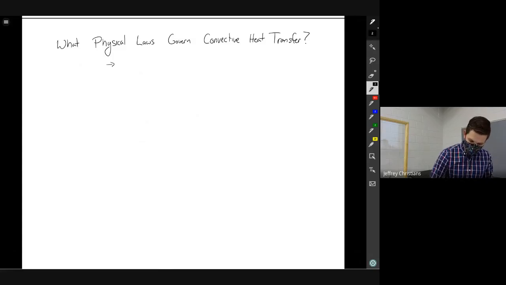So one, conservation of energy must still work. It must be satisfied. Energy is still conserved in that region. And that's obviously going to be important with what's happening with temperature and heat energy and the flow of heat. No matter what happens, we still can't be creating or destroying heat. What other physical laws are governing what's happening in that region?